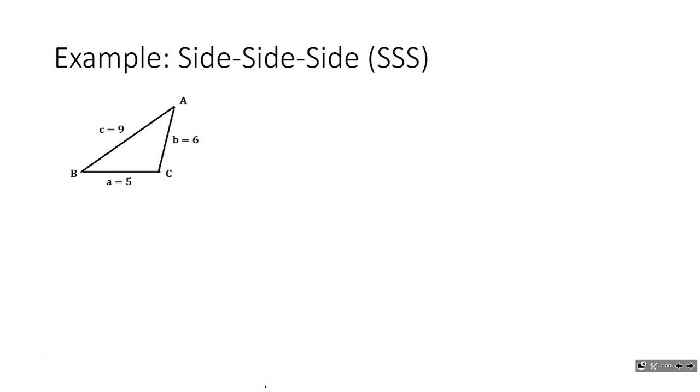This example is of what's called a side-side-side triangle, or SSS triangle. Rather self-explanatory. You know the measures of the three sides, but you don't know any of the angles. Please notice that although the law of sines is nice to use because the formula is so simple, we can only use it if we know at least the measure of one of the angles. So we couldn't use the law of sines yet. We're going to have to reach for the law of cosines, which I'll bring up here.